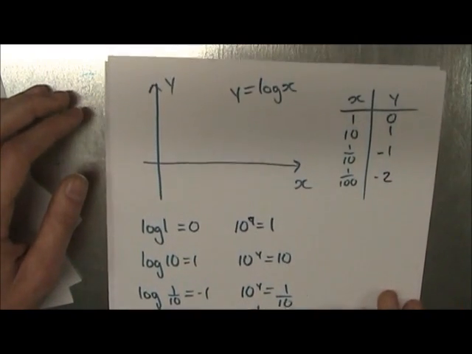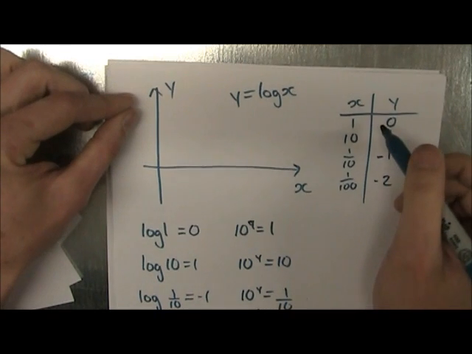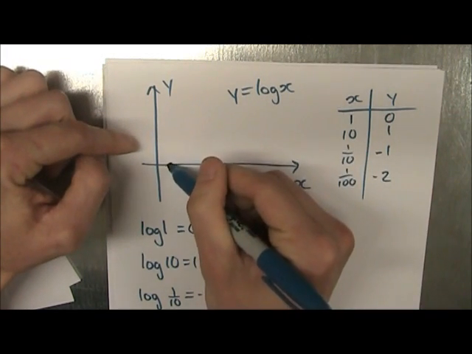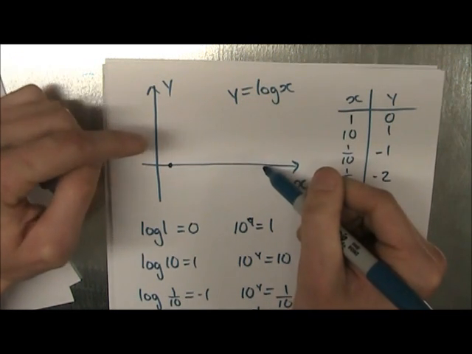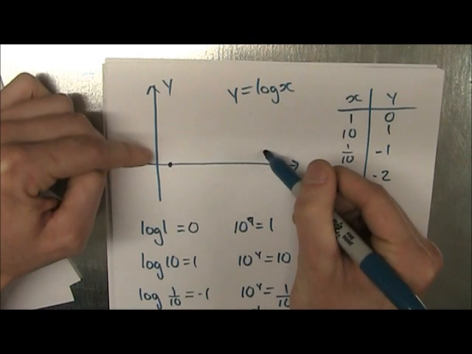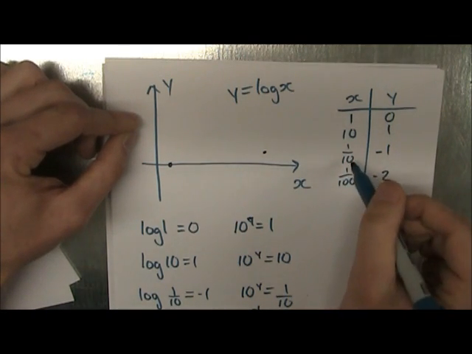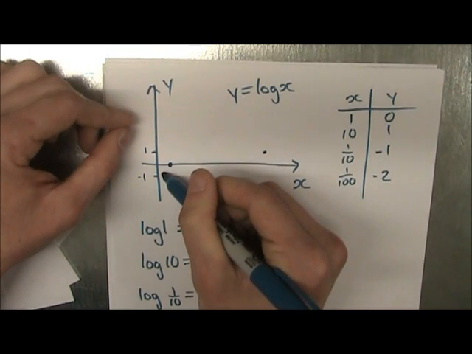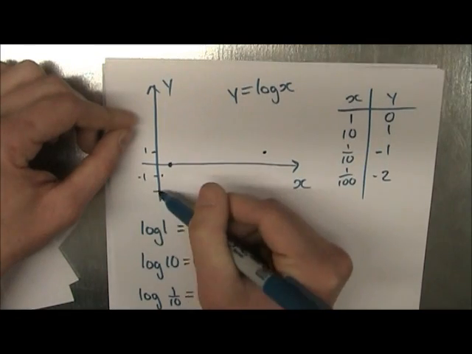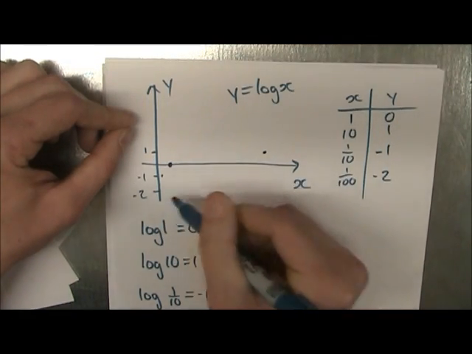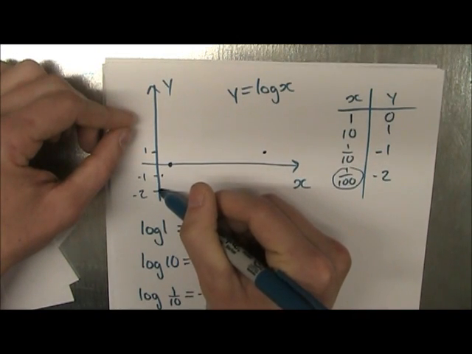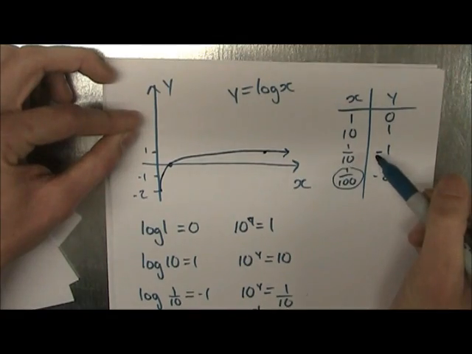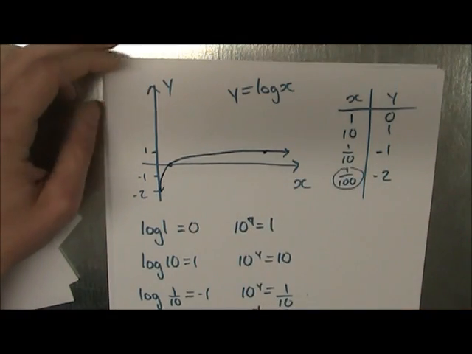So now we have 4 points, and we're going to plot this on our graph. So we have x is equal to 1, so we'll have that here. And y is equal to 0, so there's a point there. We have x is 10, so let's just say way over here. And y is equal to 1, so just a bit up. And then we have 1 tenth, y is minus 1. So let's say this is 1, this is minus 1. And we have 1 tenth, so that's going to be like right about here. And then we have minus 2, y is minus 2, and x is 1 one-hundredth. So this is getting very close to 0, so it's going to be very close to that axis. And basically this just makes a curve. This continues on forever, and this continues down here forever.